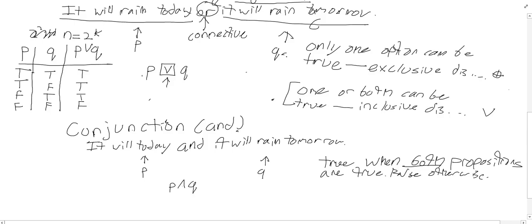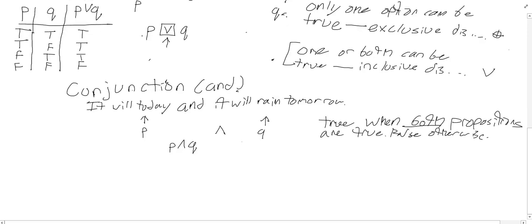The symbol for and is an upside down V. I like to remember it as and is the one that looks like an A, except it doesn't have the line in the middle of it. A minus the center line. Or is the other one.